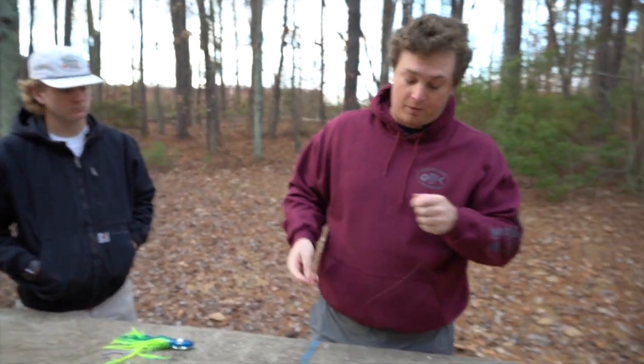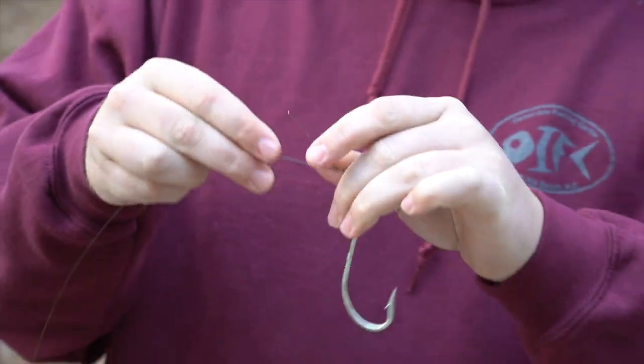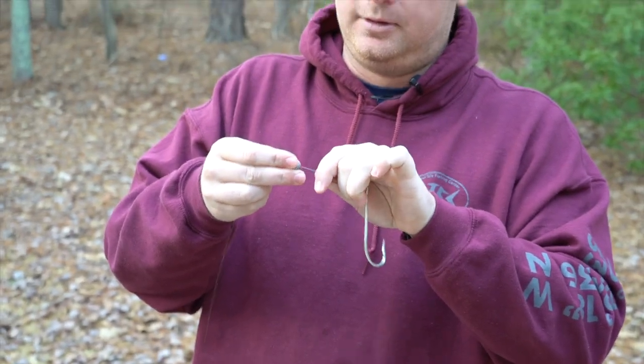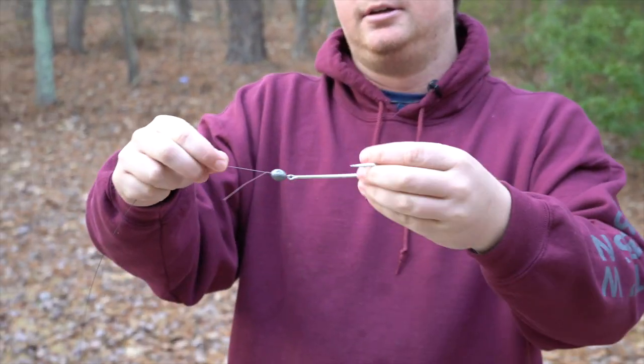This is another important part. You want to put your weight on your rig before you do anything else. If you get further down in the process, it becomes a little more difficult. You just shove that weight right down, so it should sit as so.